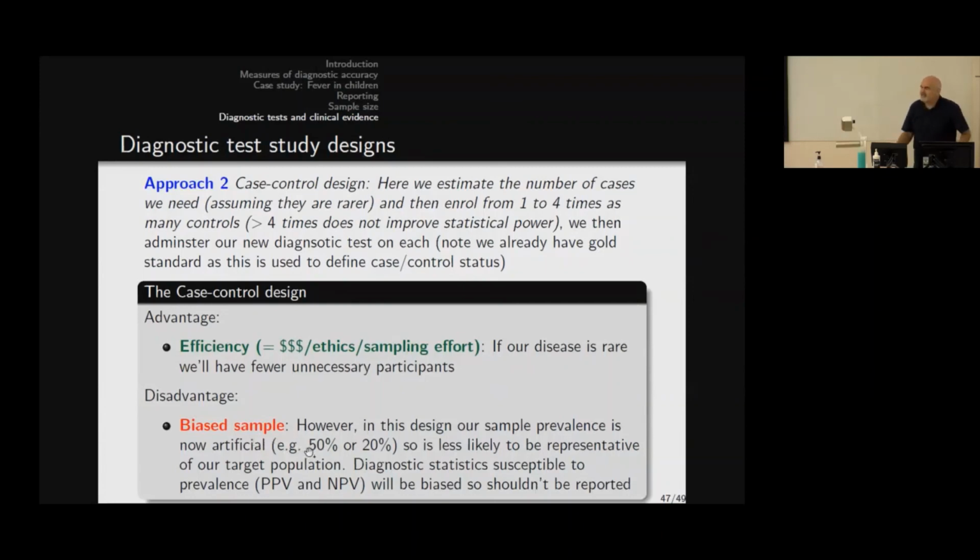So just note that sample prevalence in a case control study is purely artificial. We decide on what the disease prevalence is. It can be 50-50, so 1 case to 1 control, or it can be 20%, where it could be 1 case to 4 controls. But that is not true disease prevalence. It's an artifact of our study design, okay? That's not such a big issue with diagnostic test evaluations, but note it's going to be a big issue with the positive and negative predictive values, which are arbitrary.